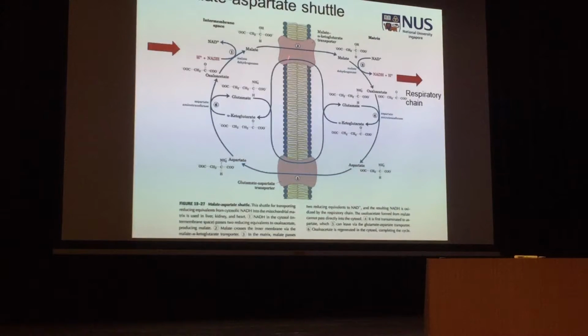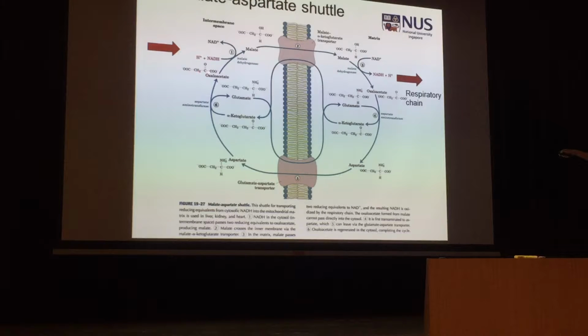No opening or gate for things to pass through. But for the second shuttle, you have the malate aspartate shuttle over here. This shuttle itself is a physical gate, a physical channel, a physical pore, as compared to the previous shuttle. Why? Because over here, instead of using glycerol 3-phosphate dehydrogenase, NADH can also be regenerated by passing the electrons to oxaloacetate. There is oxaloacetate in the cytosol, and oxaloacetate cannot go through the mitochondrial membrane. It has to change itself, disguise itself as a malate molecule.